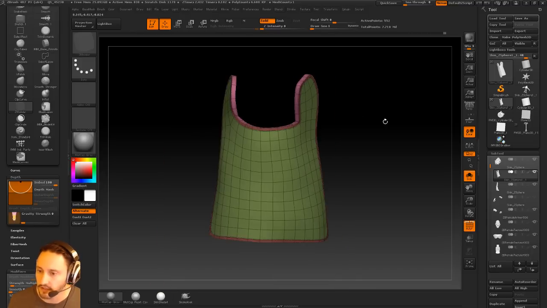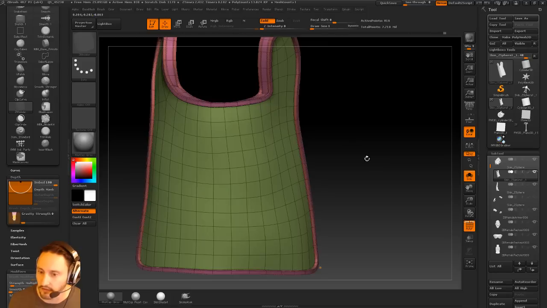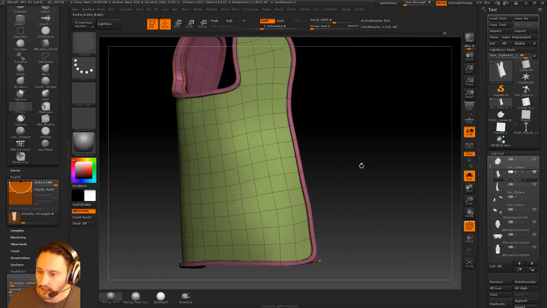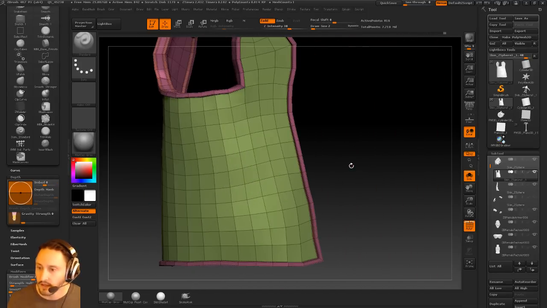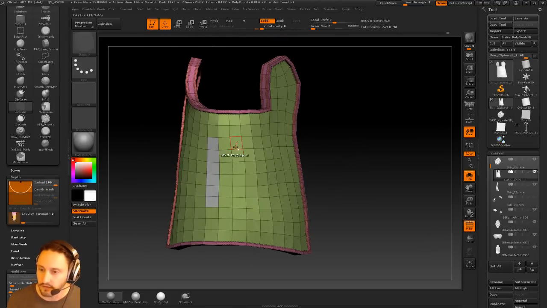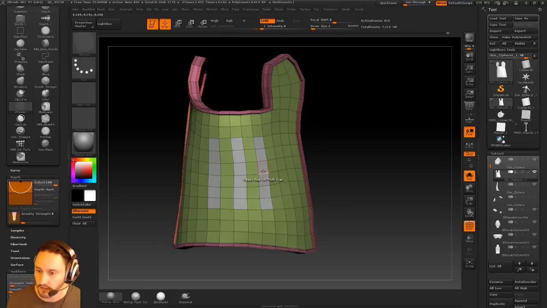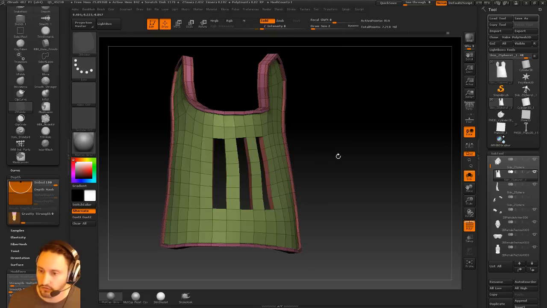We've got this kind of shape here, and then we can give it a little border on both sides, or you can just do polygroup island. I'll just do the front piece here if that's what you want. Let's do Shift-D temporarily. Then we can go through here and mark some of these things for delete if you want, and then you can just QMesh these back.